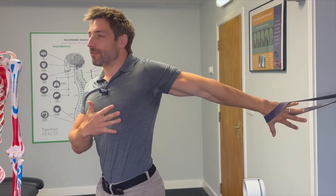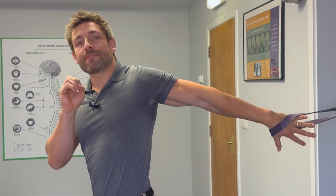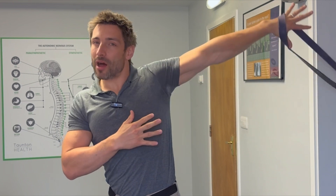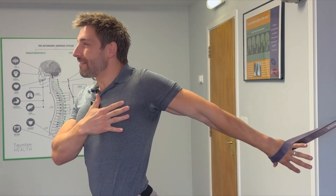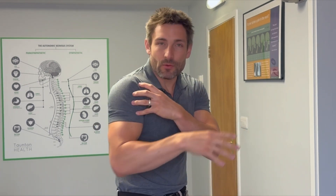Stretch through and feel that there. Hold that one for a good minute and do that five times a day. You can bring your arm up the wall and do that, or lower down. If you go high, make sure it doesn't hurt in the shoulder and pinch — if it does, just bring it lower. You need to stretch through this area a lot; it's really going to help that tightness. We spend all day on a phone or computer in front of us and it all gets tight in here.